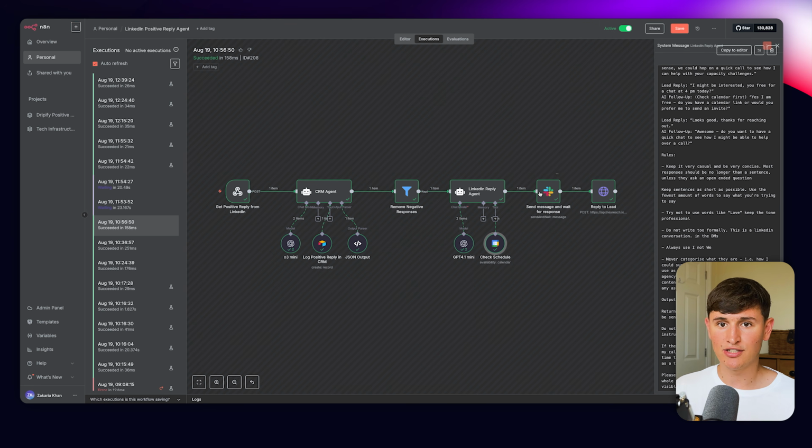I don't want the AI to run off and send messages for me, but I do want it to draft messages for me because it saves a lot of time on my part. I don't have to keep checking the account. I could set up a follow-up flow from my CRM in a separate workflow. So it saves me a hell of a lot of time, but I don't want it to message on behalf of me without me checking personally. I would say in this flow, 6 or 7 messages out of 10 are good, but there's going to be times that you need to add your own nuance to the message, especially if it's an open-ended question asking a bit more information about yourself. You can give it all the information in the world, but it's not you. It's not your mindset. So you do need to step in at this point.